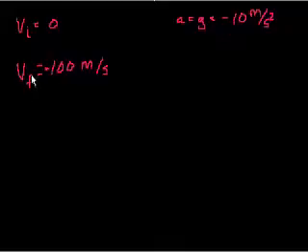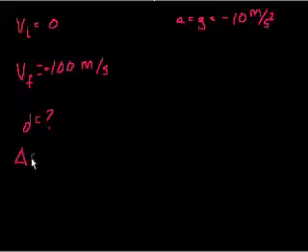So my question is, okay, I know my initial velocity, I know my final velocity right before I hit the ground, or right when I hit the ground. What's the distance? And in this circumstance, what does distance represent? It would be the height of the cliff. So how do we figure this out? Well, what's the only formula that we know for distance? Well, actually it's really the change in distance, but in this case it's the same thing.